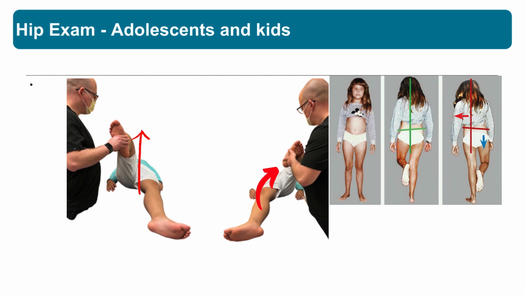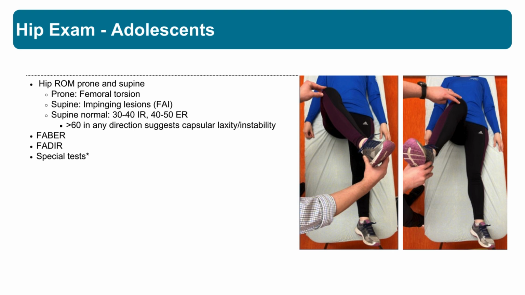But if you're worried about a SCFE, a slipped capital femoral epiphysis, note the image to the right with the curved arrow. What you'll see is when the patient tries to flex their hip, they can't flex their hip beyond a certain point without externally rotating the hip. And that's because of the pathologic and anatomical alignment of the slipped capital femoral epiphysis. As you start to tease out, maybe this isn't a SCFE patient, maybe instead what you're dealing with is some capsular laxity or some impingement, or maybe even some residual dysplasia that's gone undiagnosed in an adolescent.